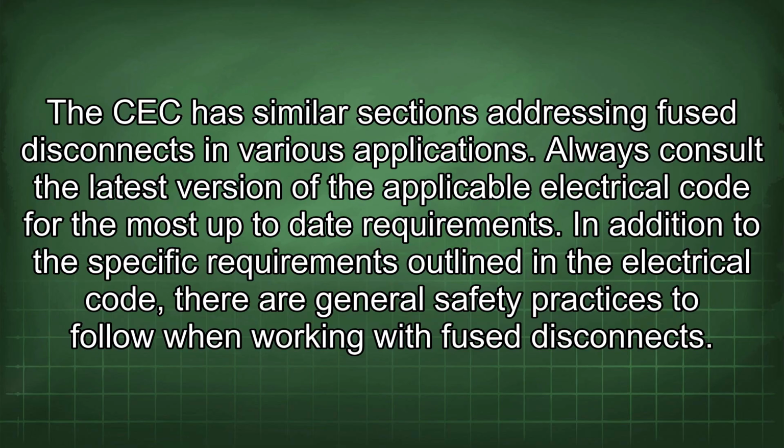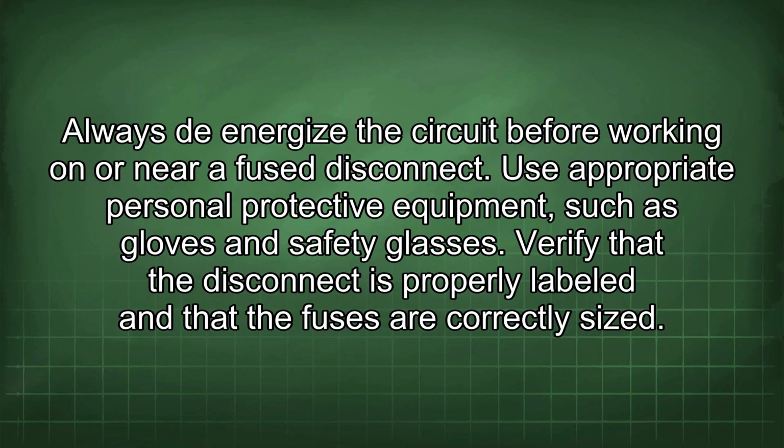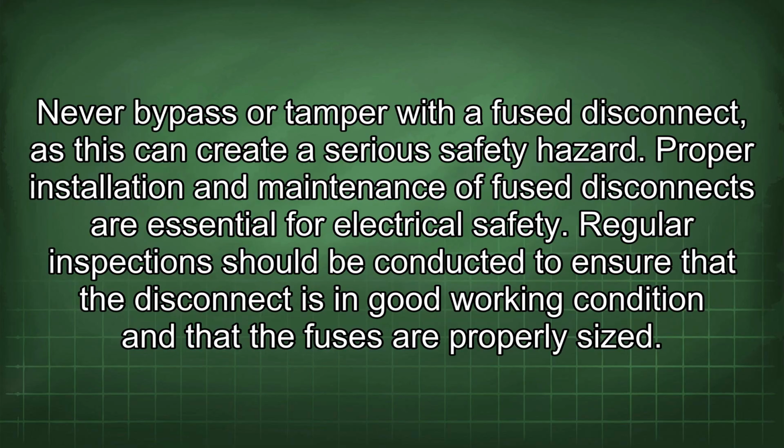In addition to the specific requirements outlined in the electrical code, there are general safety practices to follow when working with fuse disconnects. Always de-energize the circuit before working on or near a fuse disconnect. Use appropriate personal protective equipment, such as gloves and safety glasses. Verify that the disconnect is properly labeled and that the fuses are correctly sized. Never bypass or tamper with a fuse disconnect, as this can create a serious safety hazard.